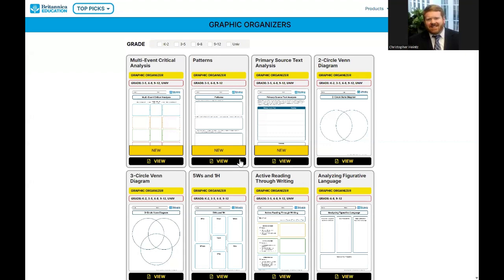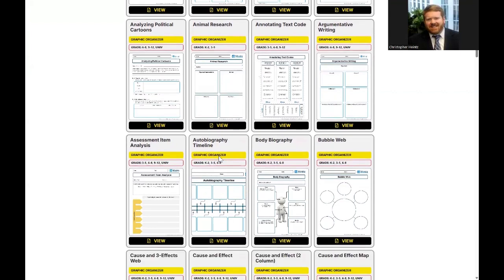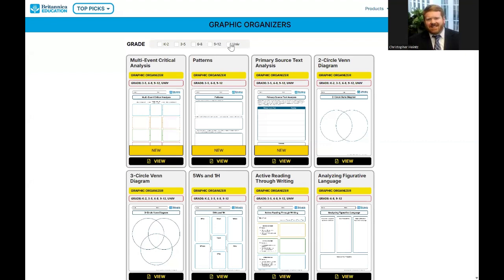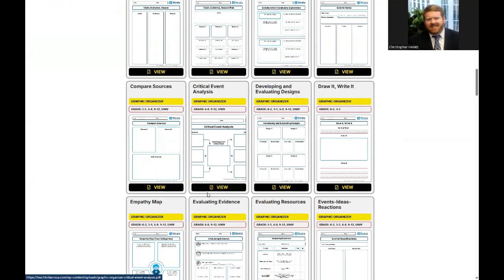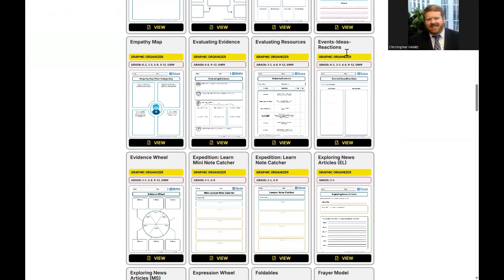So these have always been very popular, but they're, again, very simple graphic organizers. I'll showcase just a couple of these here. There are over 80 that you can use. You can also filter to see, and a lot of them are applicable all across K through higher ed. But if you're looking particularly for early elementary, middle, high school content, you can filter to see which graphic organizers are really aligned with those levels. And as I scroll through any one of these, you can click on view. It'll open up as a PDF in a separate browser tab.